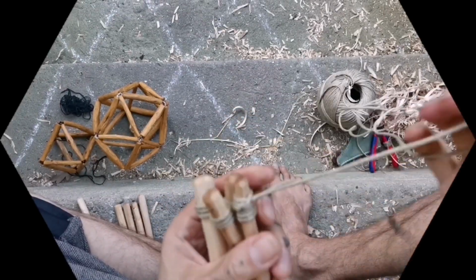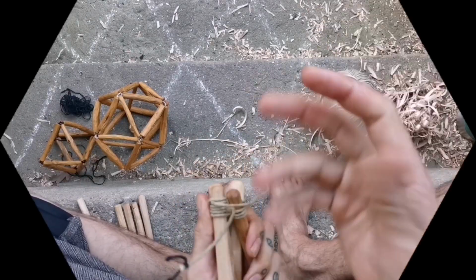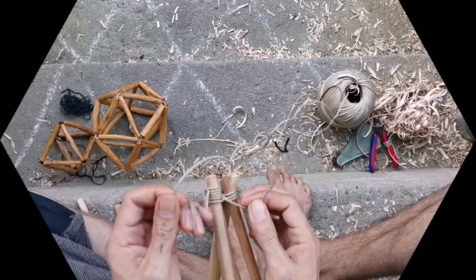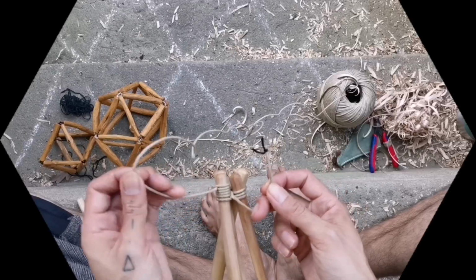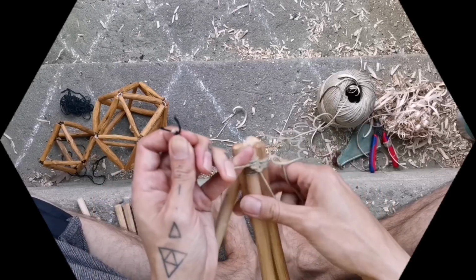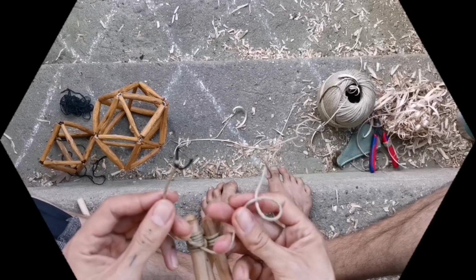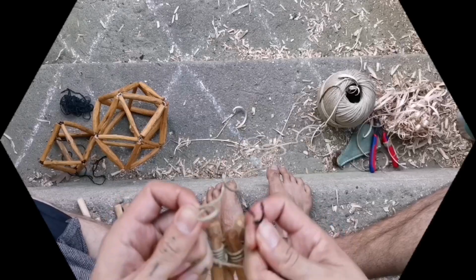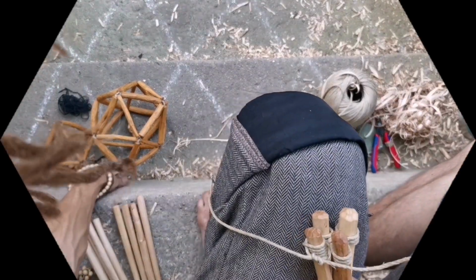Okay, and then just to be on the safe side, I don't think it's necessary, but I like to do it nevertheless. I tie these 2 ends together with a reef knot, like one overhand knot one way and then an overhand back to where we started. And that's the first corner. And now we can cut off the excess line.